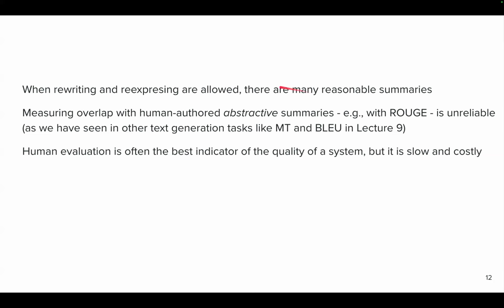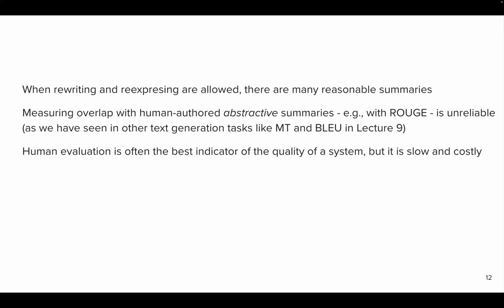And remember, this was also the case with machine translation and Blue. If you go back to lecture 9, I have shown you over a dozen problems with Blue for evaluation of machine translation.